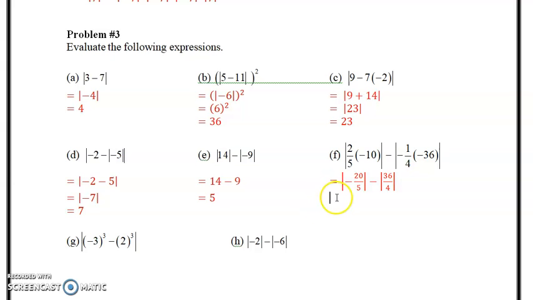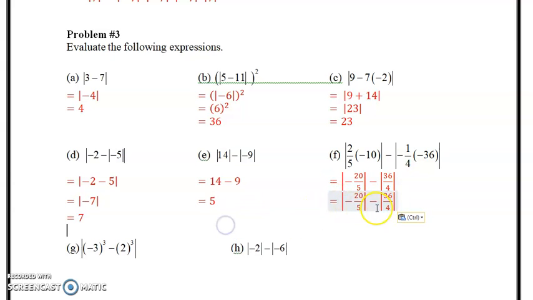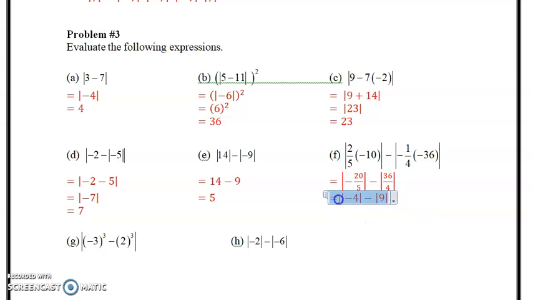And again, you can skip some of these steps if you were doing this, right? Now we have negative 4 over 9. Again, like I said, you don't have to do all these steps. And that would just be 4 subtract 9. And then your answer would be negative 5, right? And it can't be positive, because everything here is absolute value, subtracting everything here is absolute value. So you can't end up with a negative, right? Just be mindful of that.